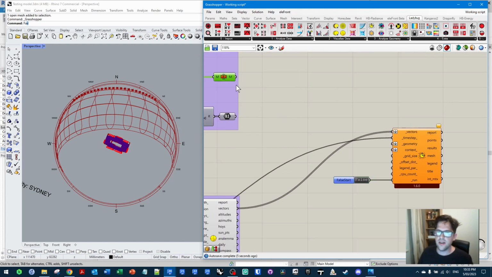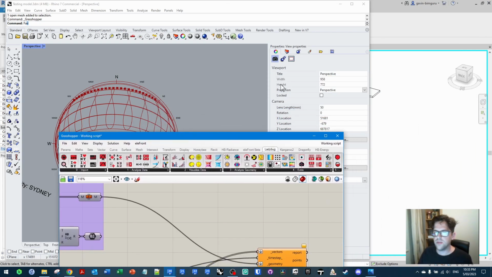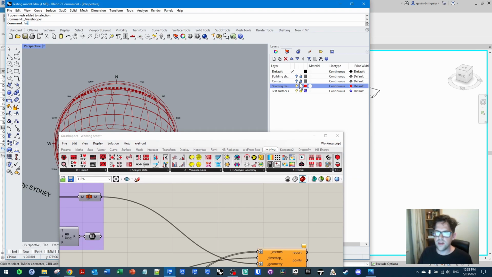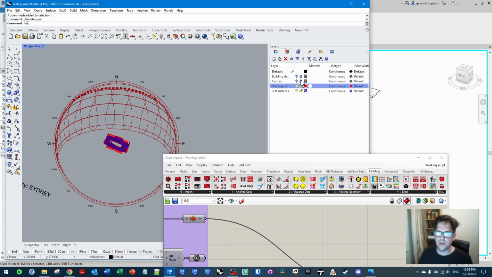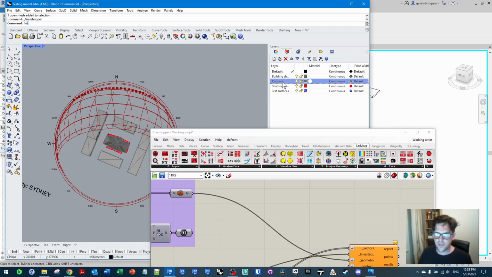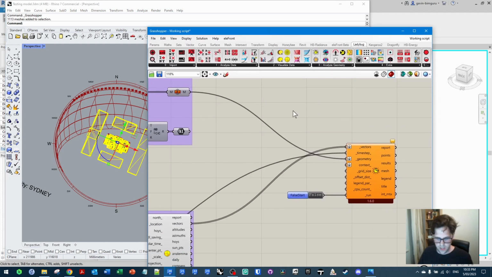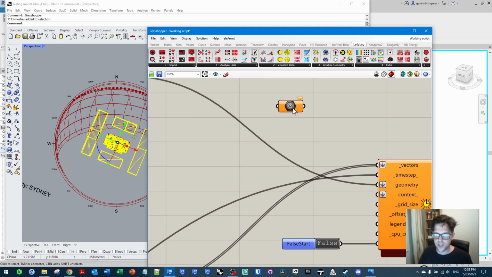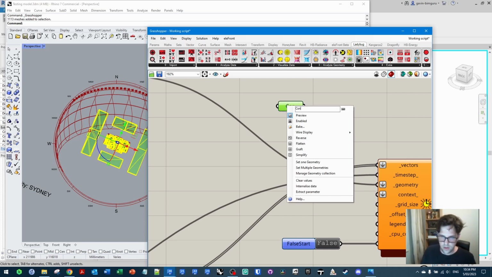I'm now going to take our geometry, which is this big mesh that we've created. Now for context, I'm just going to, in this case, take these objects probably manually. So what I might do is just unlock these layers. Now for the building and the context, I can provide these together because we always want these. So I'm just going to put these into a geometry node. And I'm also going to override their name so I can say what this actually is.